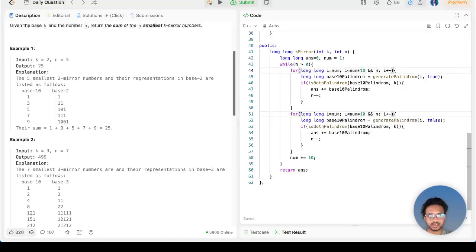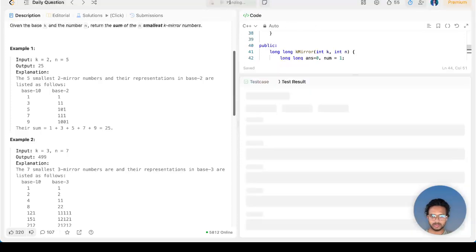I have to check if n is greater than 0, because when I'm performing n minus minus, sometimes the value of n can go to 0, then it will be -1, -2 like this. So I hope I got this.